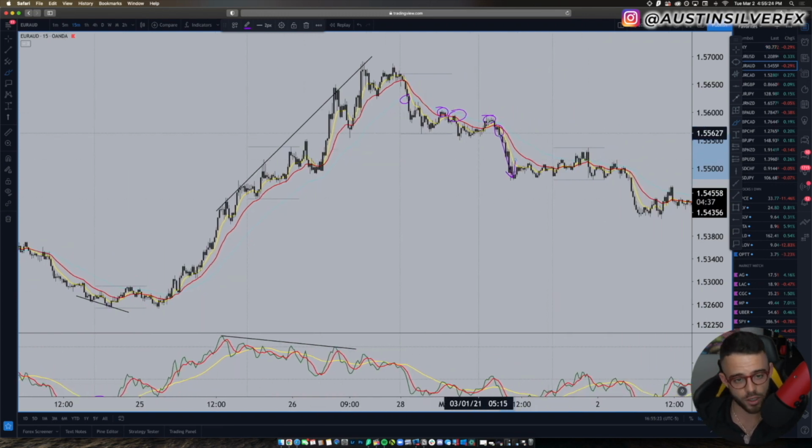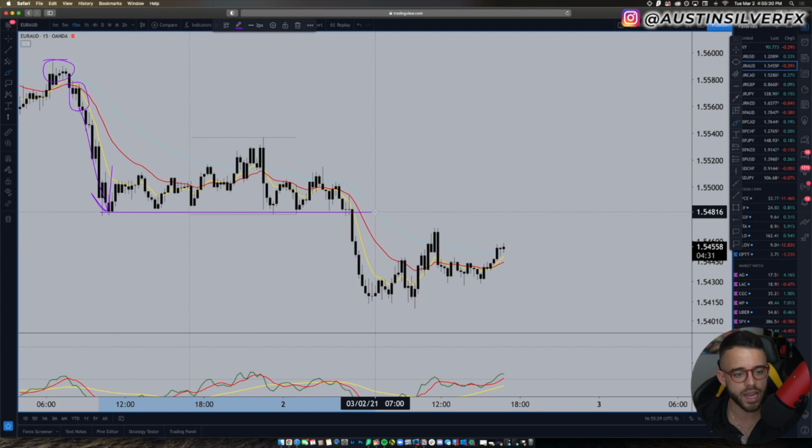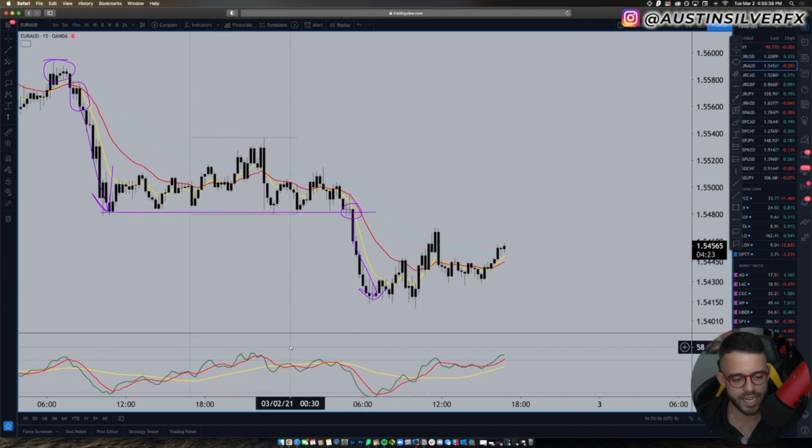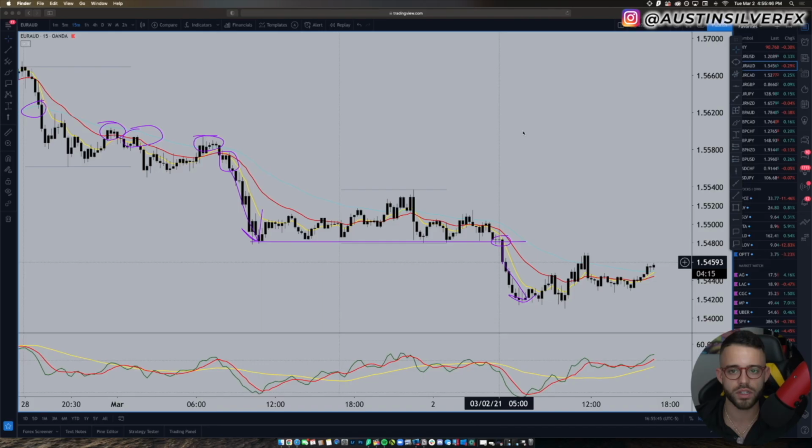Now, you can take the short idea yesterday that ended up working and even carry that over into today. And you can see once we set the bottom yesterday, it broke that level during the London session with a very strong bar. And where did it move today? Following that same trend. And notice in that move, where did the TDI stay? Under the 50 value. See that horizontal line, that dotted line, that's that 50 value. Staying under that value really does make a difference. Let me turn my screen.